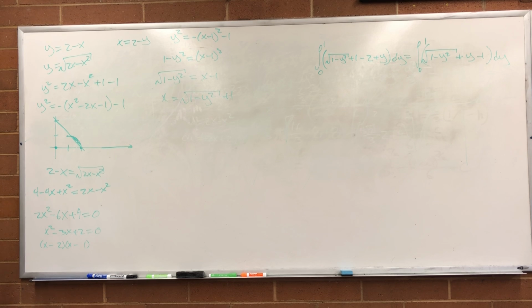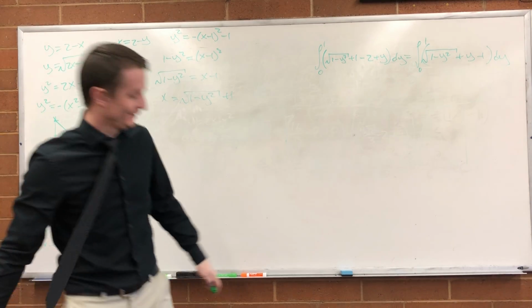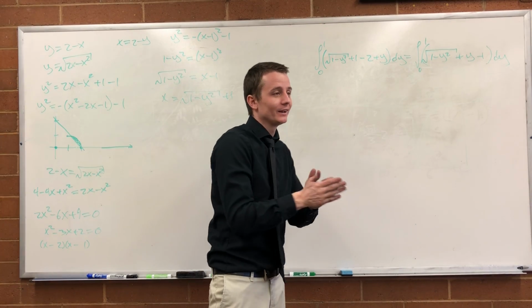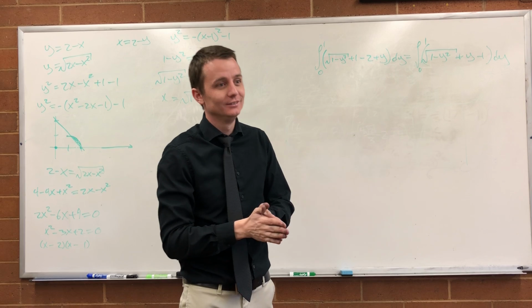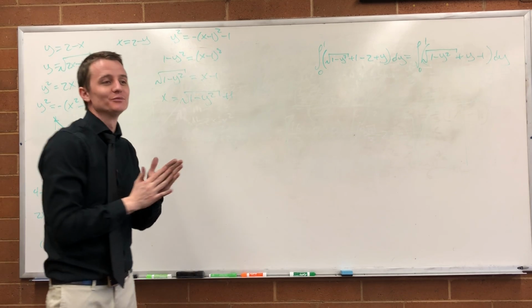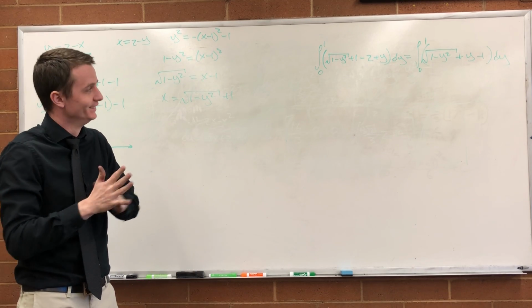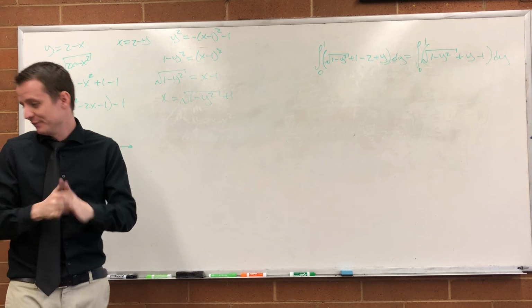Conclusion. Whether you use the x's or the y's, we don't know yet how to calculate this integral. So you can't do all of them. That was literally the point of the example. If you do it with x's, you get stuck. If you do it with y's, you get stuck. Okay. Well, that's kind of stupid. So the world makes sense again.